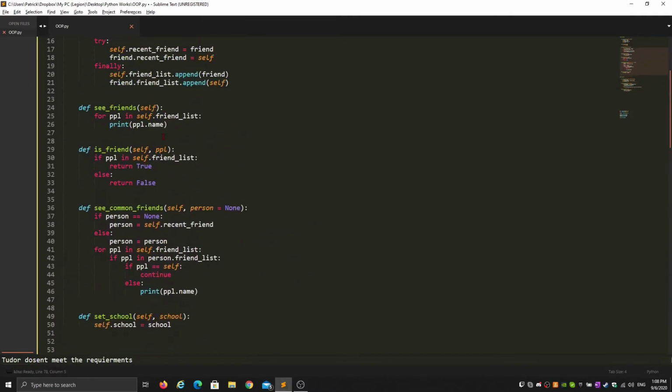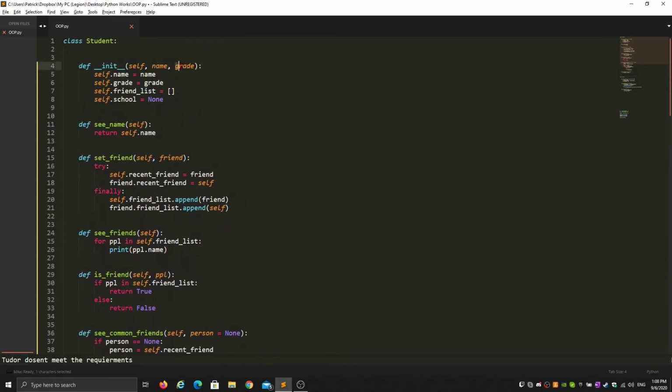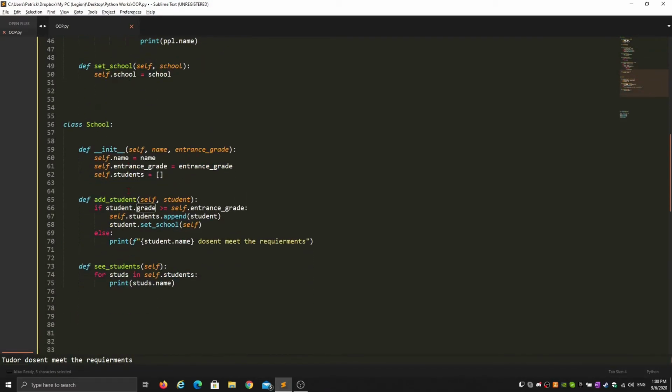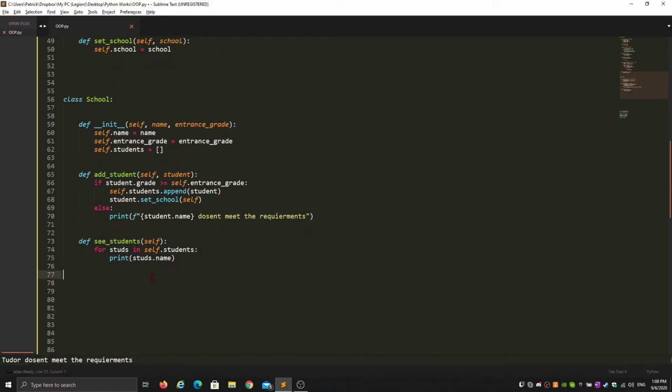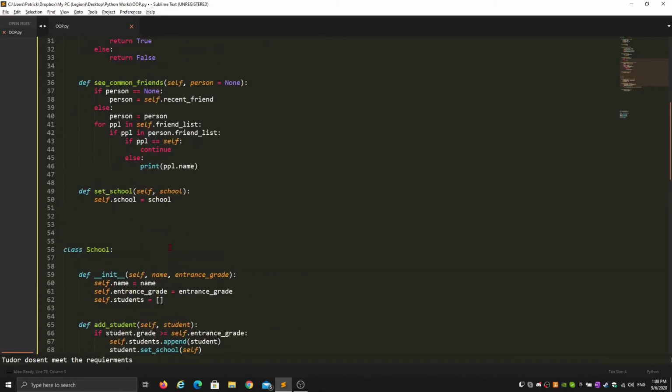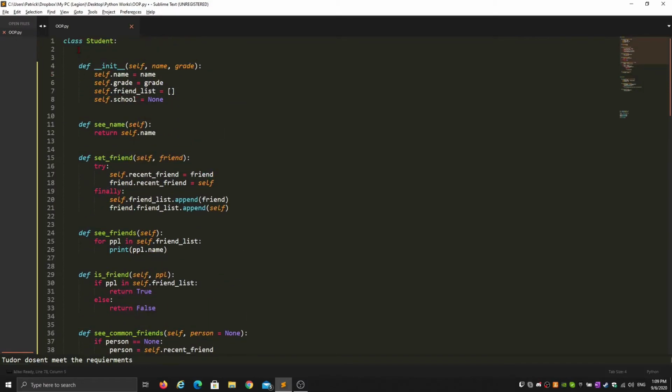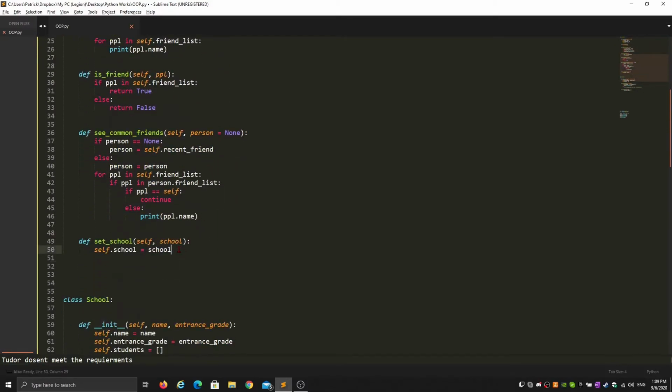You can see that the grade attribute is stored in the Student class. So what we can do to help us is add inside the Student class this method called change_grade.